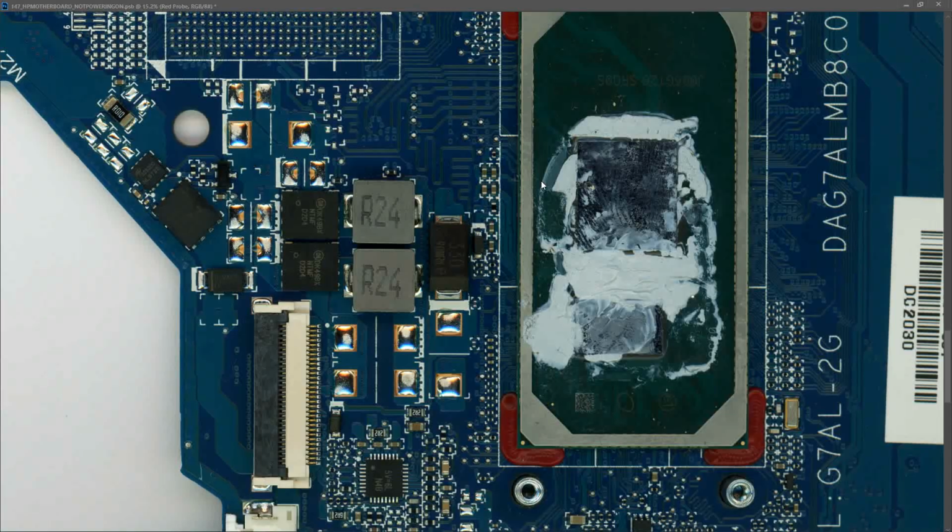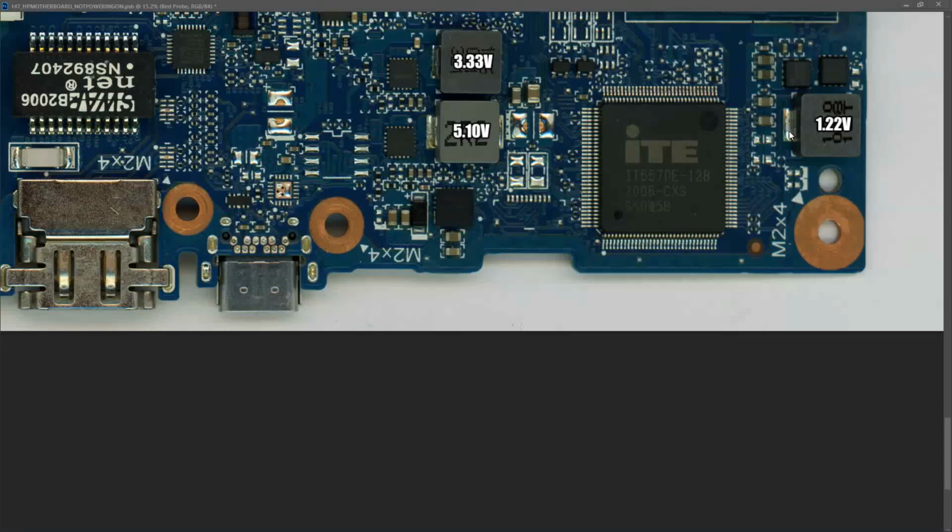So the first thing I want to check when I've got a power on but no display is to confirm that all of our secondary voltages are online. So I took down all the voltage measurements from all of the secondary inductors, and here is what I measured. Now, when citing these measurements, I would usually refer to each of the inductors by their label, but I don't have a schematic for this and there's no labels on the motherboard.